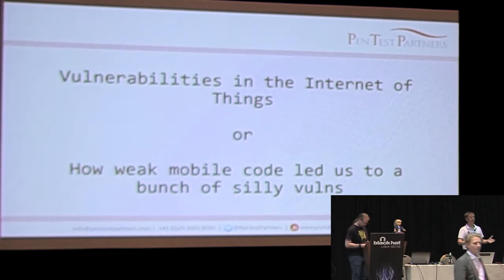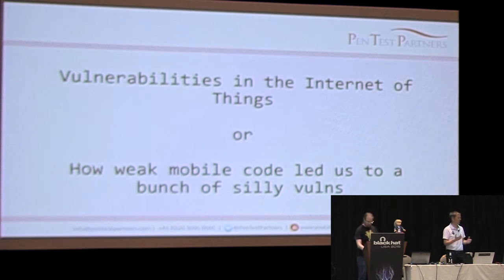So who are we? Well, we're clearly a bunch of pen testers, unsurprisingly. And we spend a lot of our time playing with the Internet of Things. And we've made a bunch of discoveries over the last few years that we thought were quite funny. They made us laugh. Some things made us fall over. We were so shocked at how vulnerable they were. And what we want to show you is some of the processes we went through to finding those vulnerabilities. Things that you can do yourselves, things you can do to check your own mobile application code, things to look at for when you're looking at third-party application code. Stuff that you can do and play with.